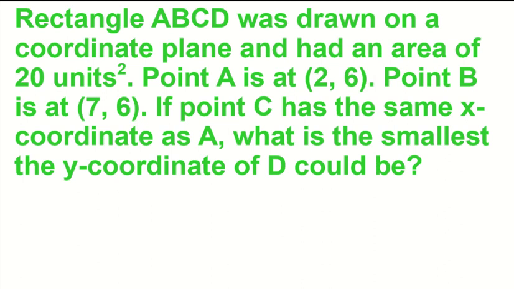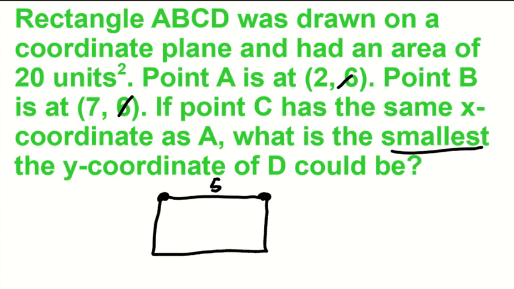All right, so the way this works, we got 2 points, point A, point B in this case. First thing we want to do is find the distance between those 2 points. So we're not using those 6s right now. From 2 to 7 is how far? 5. Since it's asking for the smallest, we're going to go down to make our rectangle. If it was asking for largest, we would go up instead. But we're going to go down since it's asking for smallest. Now we need to figure out how many we go down.